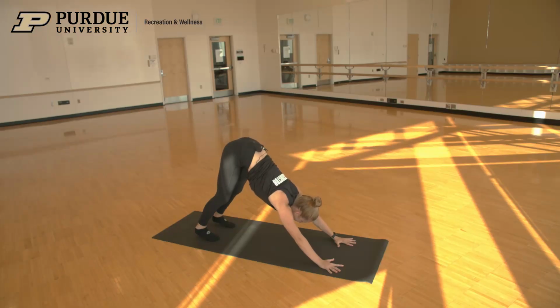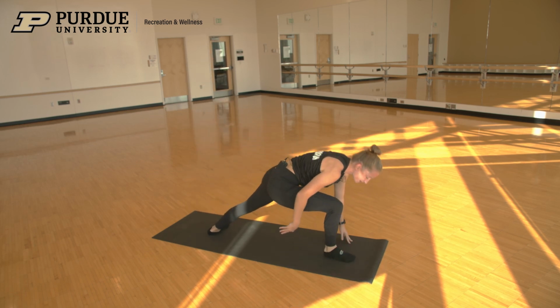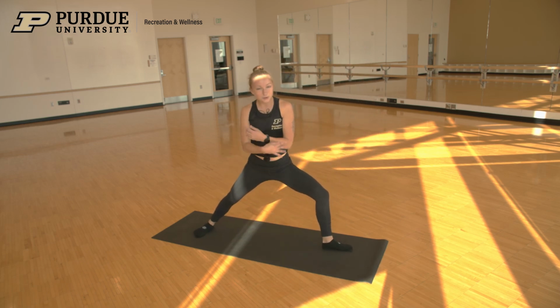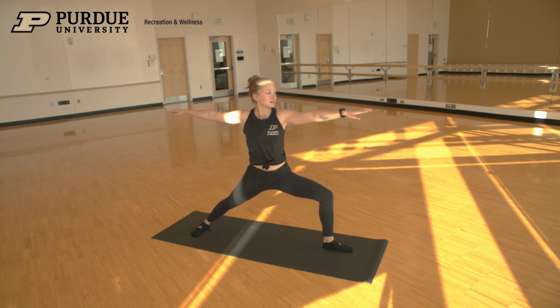First, let's find warrior 2 feet. Reach your right foot toward the sky, then step it through between your hands, warrior two. In warrior two, our front foot is flat at 12 o'clock. Our back foot is flat, parallel to the back edge of our mat. Reach your fingers in either direction and sink your hips low.